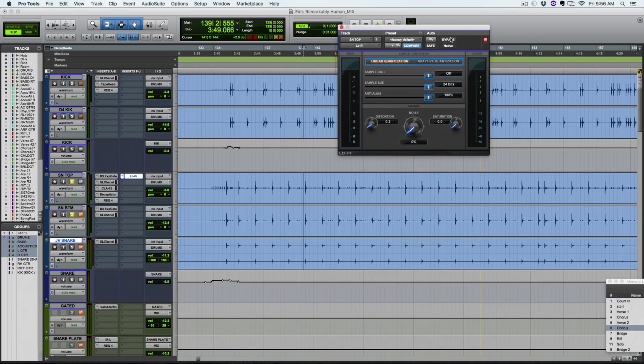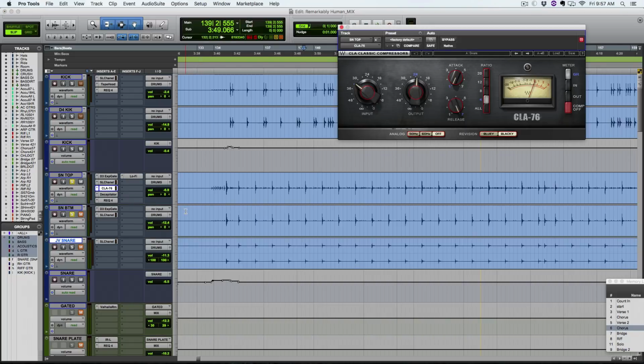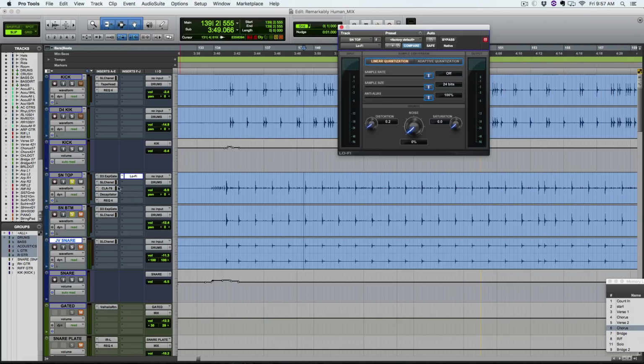So this is my usual trick on snare, using this plugin just a little bit to bring up the body and the loudness of the snare without sacrificing my attack. So you'll hear how all of the body and ring that we kind of lost with the 1176 here, I purposely overemphasized the front end attack with this plugin because I knew that I was going to add some saturation and distortion in the end, and I wanted to make sure I still had enough attack after distorting and squashing it a little bit here.